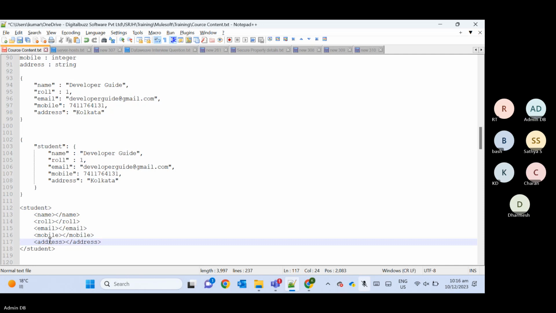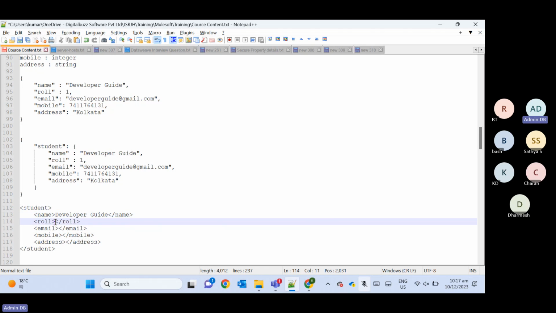Okay. So coming to name, what is the name? Developer guide. We don't need double inverted commas here, simply developer guide. Then what is role? Role is one. Then email, email is this.